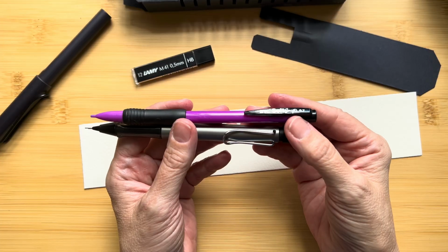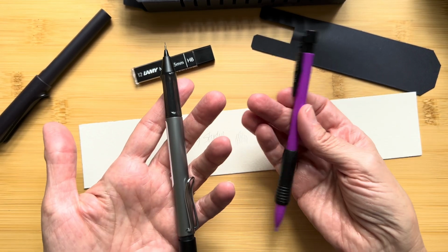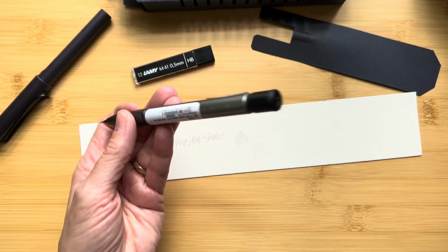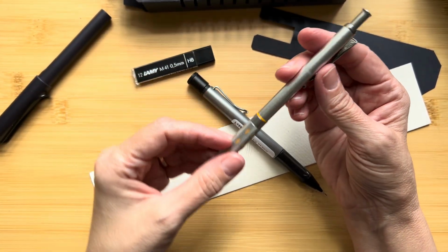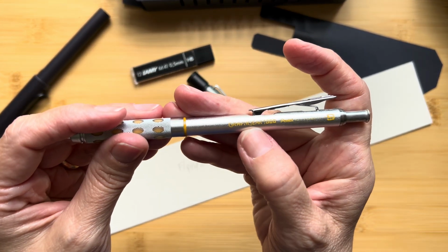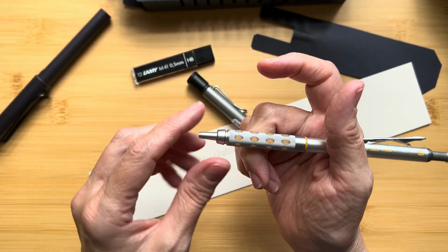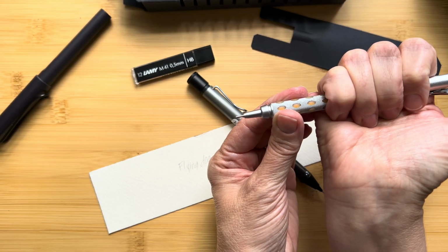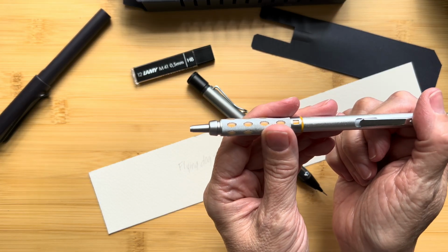This is my daughter's plastic pencil. She has her pencils beside mine. This is her little plastic pencil that she got from Walmart in a pack of like 10 for several bucks. And this is a little bit heavier than that one. This is the one I normally use. This is by Pentel. This is their Graph Gear 1000, and I've used this for a long time. This is a 0.9 lead, and what I just purchased is a 0.5. So this is a little bit bigger than what I want as far as lead size goes. So I thought I would just get a smaller one.